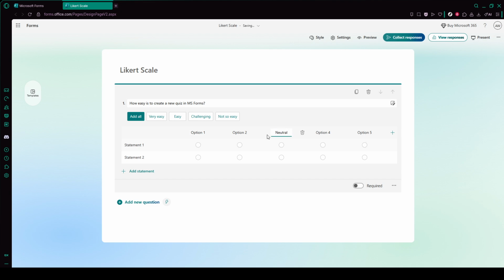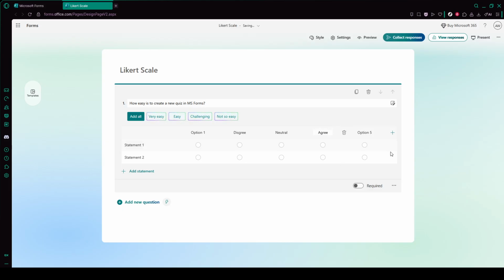You can adjust how many scale points you want, but typically 5 options work well for most Likert questions. Make sure each label is clear on its own so respondents don't have to guess what you mean. When you're finished entering your rows and your scale, take a moment to review everything. Check that each statement matches well with the scale you've defined and that there are no spelling mistakes or confusing phrases. Once you're happy with how it looks, your Likert scale question is ready to go.